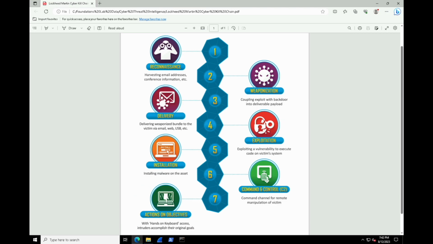So all in all, just try to consider that each step really represents a distinct phase of a cyber attack. And understanding these steps helps you and your organization implement effective defenses at each stage. If you can do this, hopefully the intention is that you can disrupt and disable your attacker from either carrying out further attacks or at least slowing them down considerably.